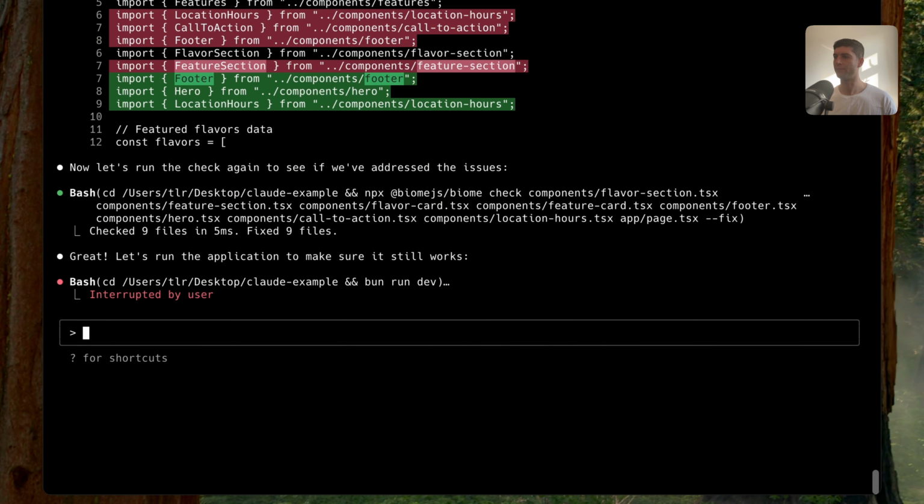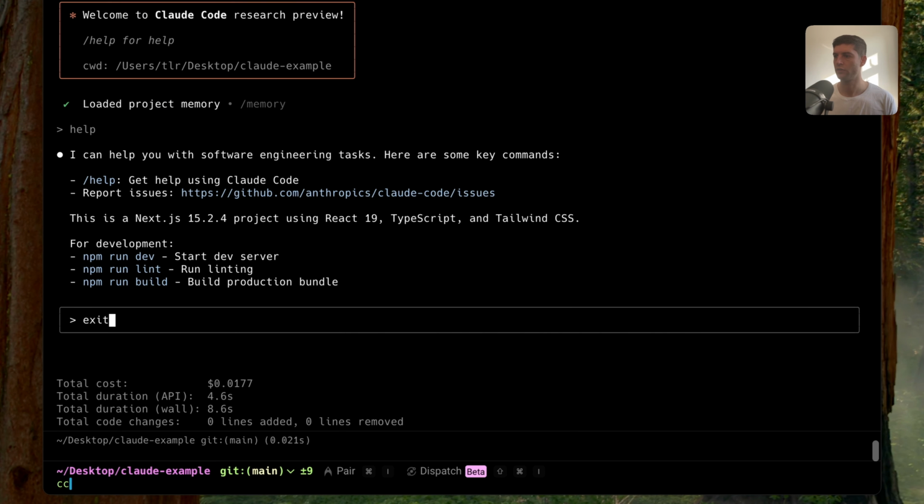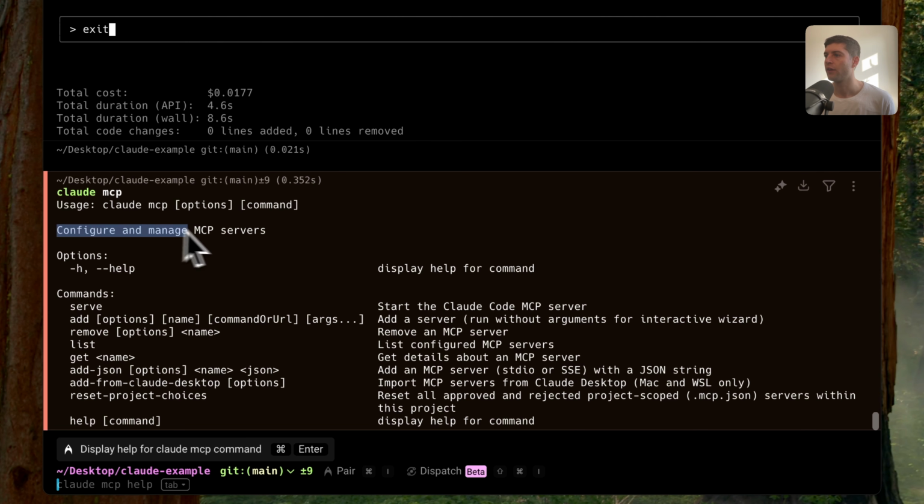So we'll go ahead and exit Claude Code. So we do claude mcp. So you can see configure and manage MCP servers. And you can serve one, add one, remove, list, get, add JSON, add from Claude Desktop, and reset project choices.